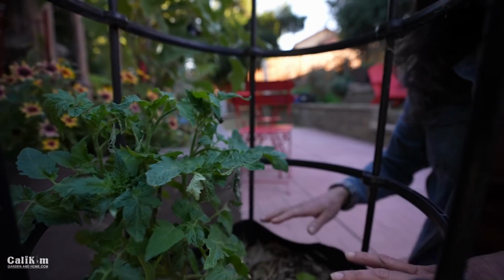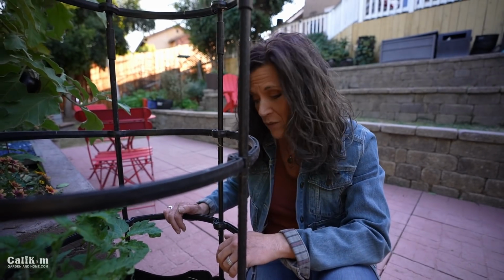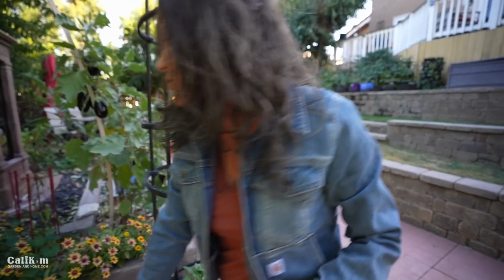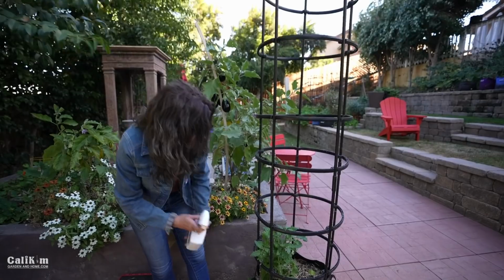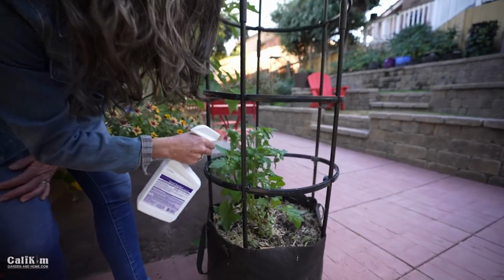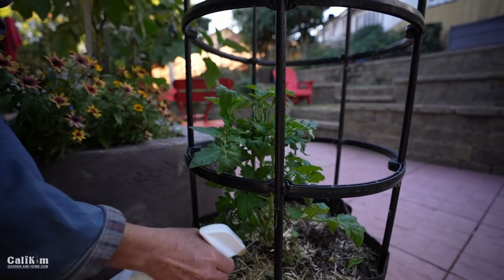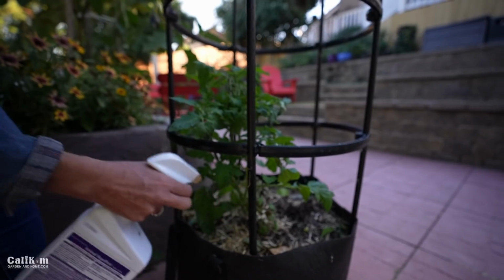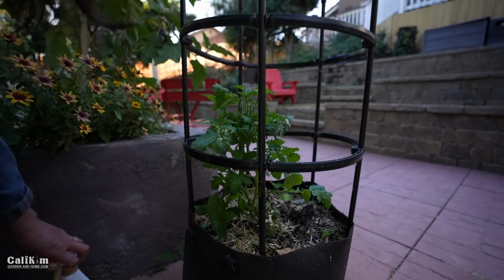But the biggest problem we've had in this container here has been the squirrels digging in the container. You might have seen my post on Instagram a couple of weeks ago. I've been using the Repels All, which is like a garlic clove granule that I've been sprinkling around. And then I've been trying something new to me. It's this hot pepper spray. So it really seems to be helping. Been spraying the soil, you can spray it right on the leaves, and it really has a spicy smell, which makes the animals' eyes water and go away. So pretty darn cool, and this is by Bonide, so it's been working pretty well. We'll be trimming up this tomato, and hopefully it will be surviving the wind.